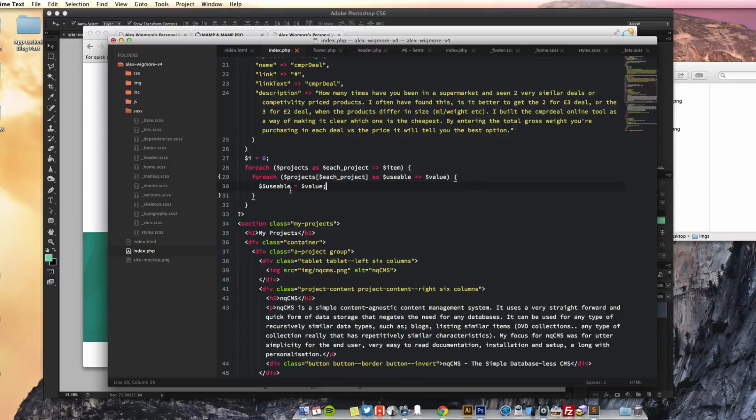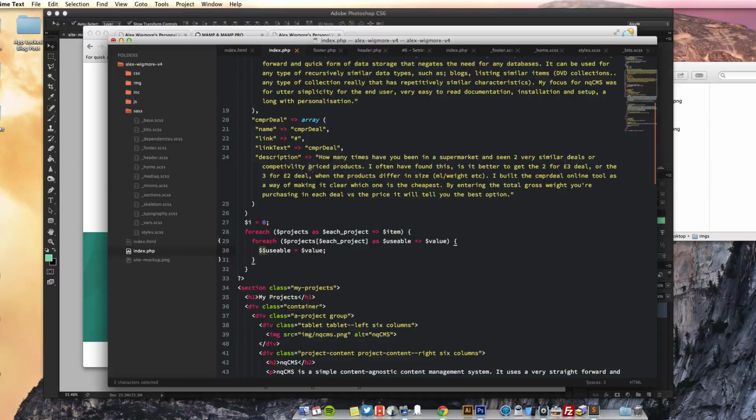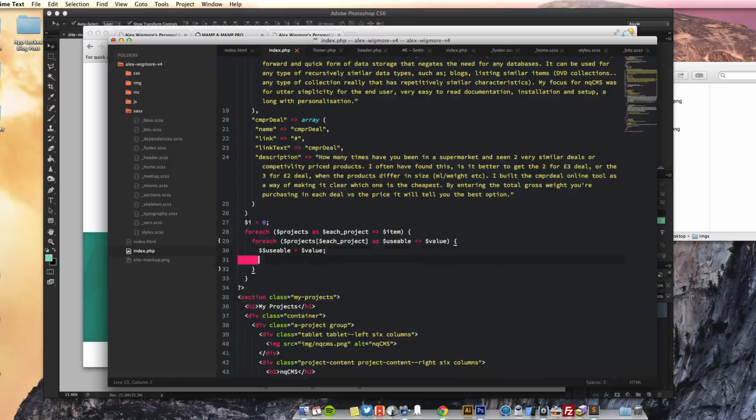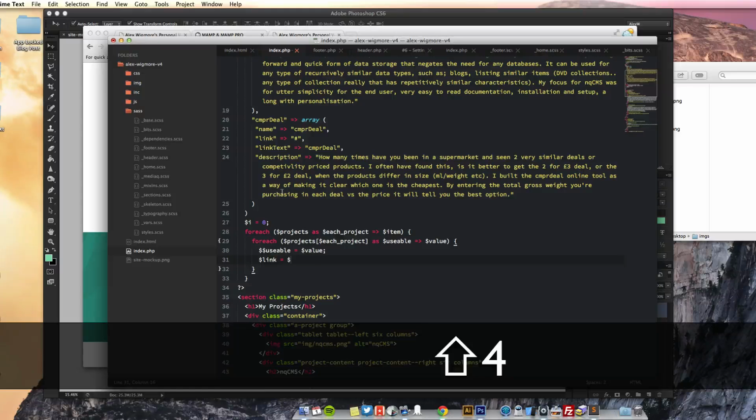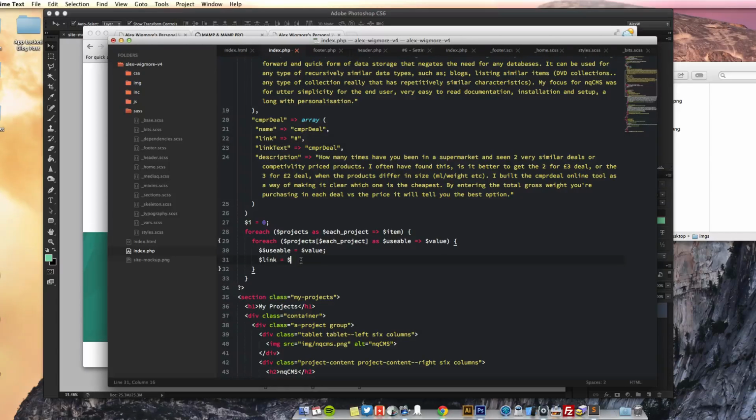So what we're doing here is we're creating a variable. This may be something that's new. What happens is you create a variable with the name that it's got. So it's pretty hard to describe actually. So the link will become a variable called link. So really in the background what this is doing is creating a variable called link and giving it the value of hash for the moment. So it's just doing that for each one. So we'll have a variable that we can use called name, a variable we can use link, a variable we can use link text, etc.